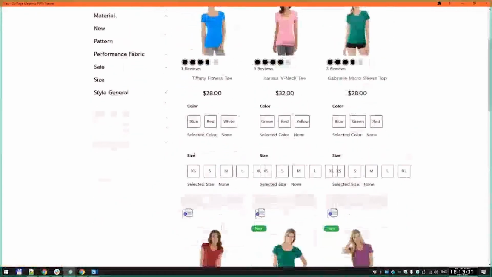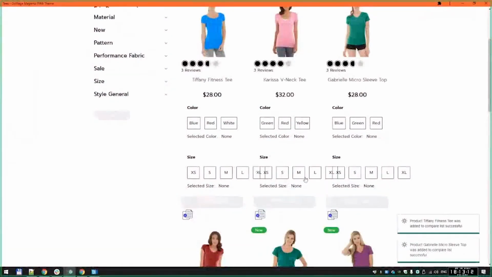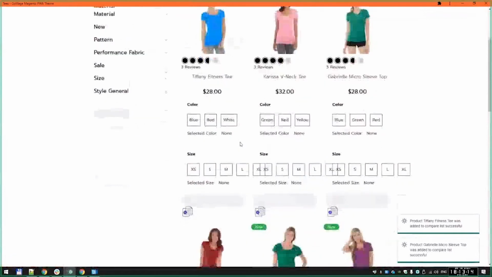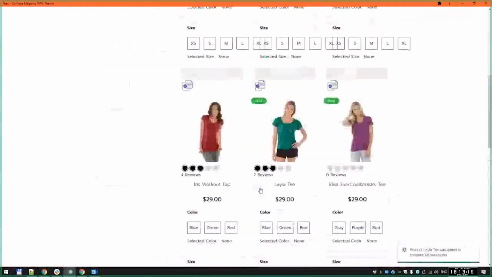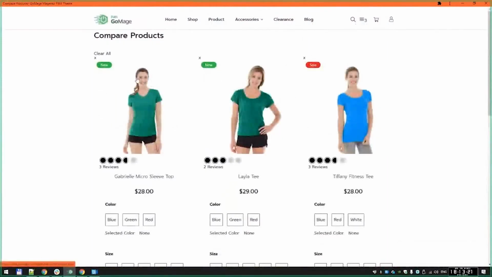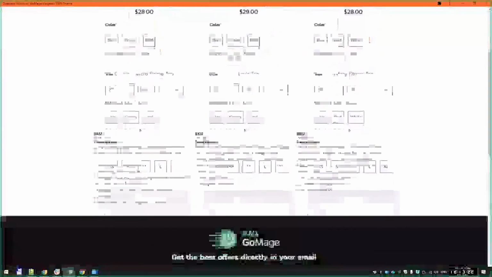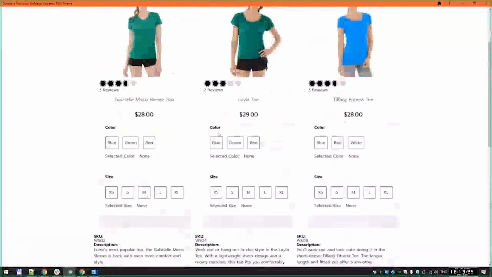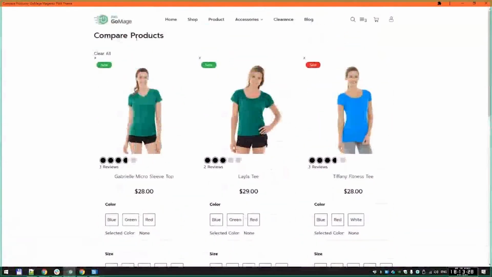So what I'm going to do here is I'm going to click this icon, and this will create a product comparison based on what I want to check. Okay, so I've added 3 products to my comparison. And here it is. So based on what I can see here, I can choose the product that I'm interested in. And also, comparison allows you to add additional widgets as well. So if you want your customers to see, for example, products on sale in this category, you can easily add a widget above or below this.